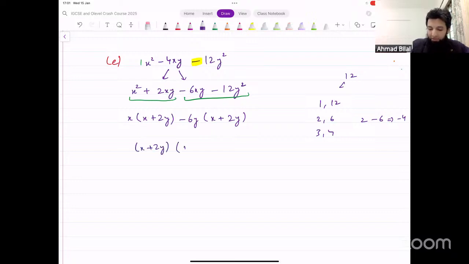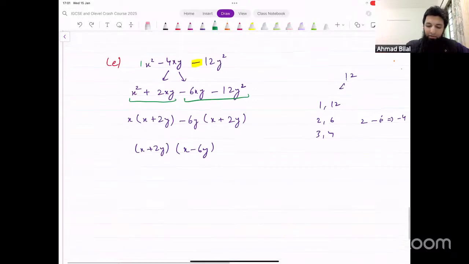And that leaves us with x minus 6y in the other bracket, and that's the factorized form for this expression. Okay, so when you've got three terms, generally we factorize those expressions using the middle term breaking method. You break the middle term. How do you do that? You multiply the first and last terms, the numbers there. You think of all the factors that when added or subtracted, depending on this sign, can give you the middle number. Using that, we break that middle term.